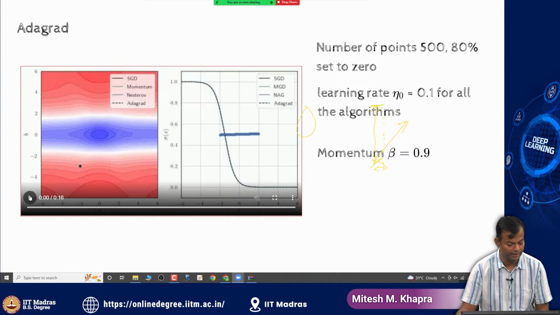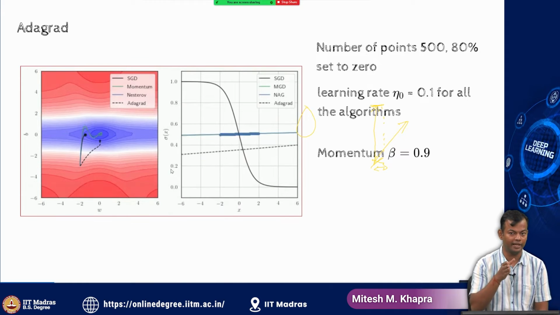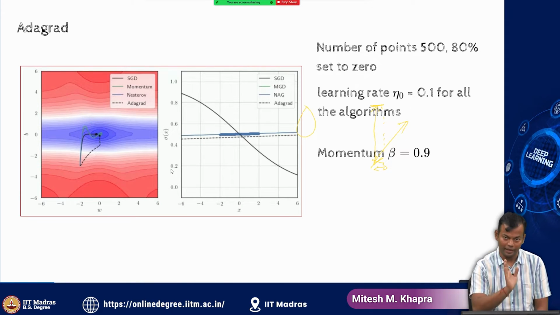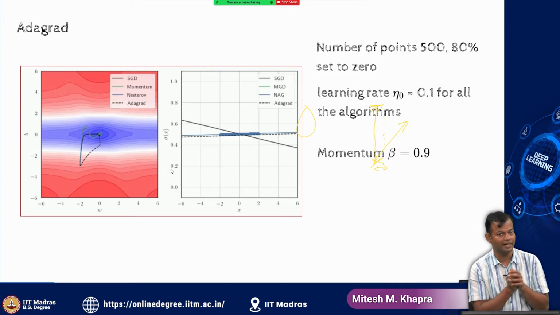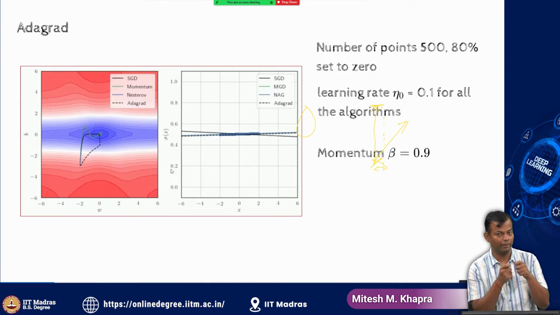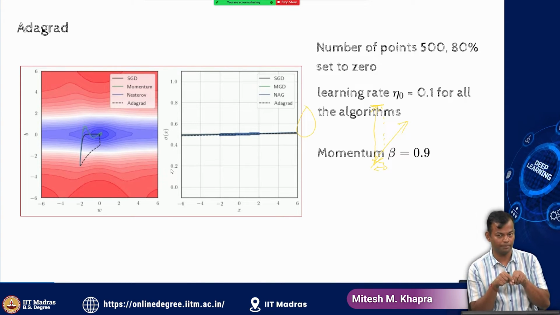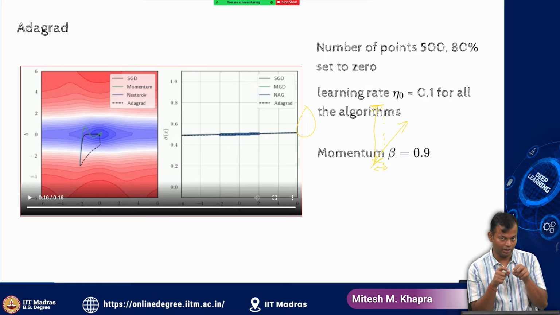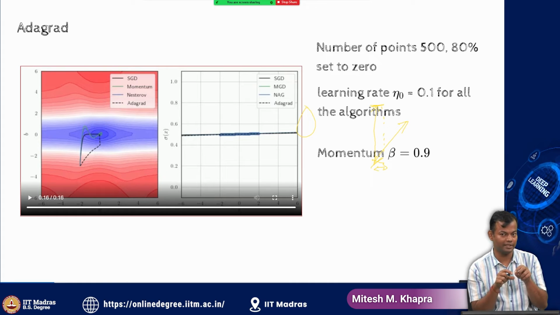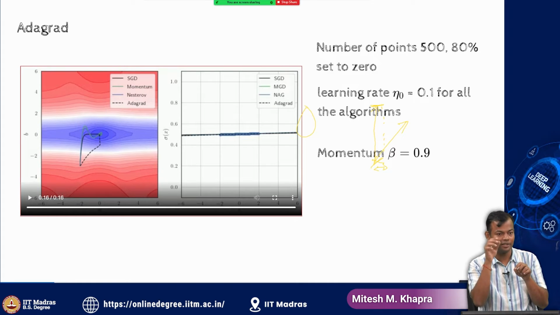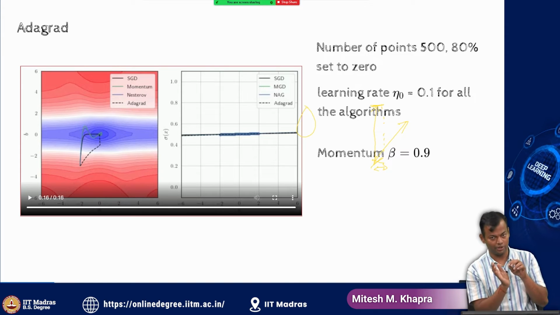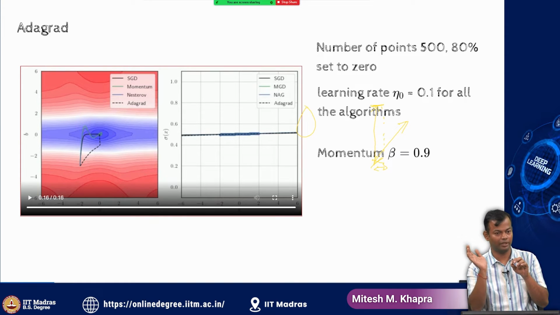Okay, let me just play this. So as you can see, AdaGrad is moving in the W direction also, right? Why is that happening? Because for W, our denominator, the square root of Vt, is going to be small. And if it's a quantity which is less than 1, then you are dividing eta by a quantity which is less than 1. So hence eta increases, and hence your updates in that direction increase, and unlike the other algorithms, you are proportionately moving in the direction of W also, right?